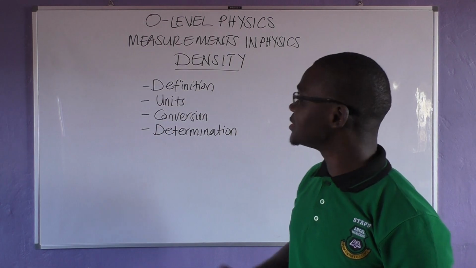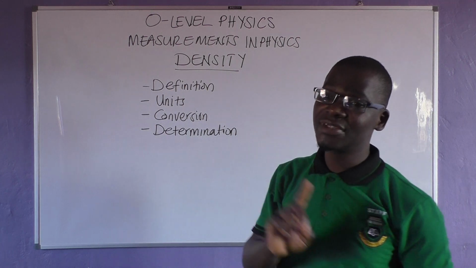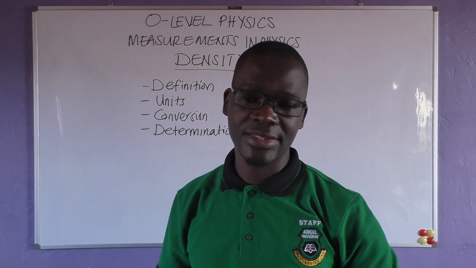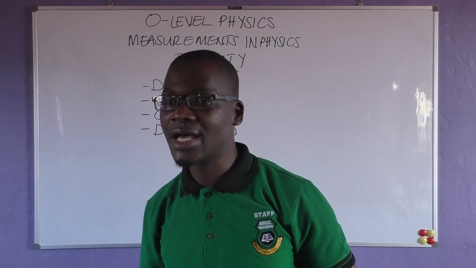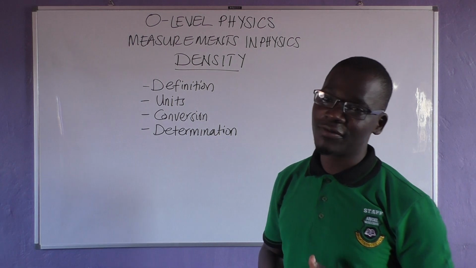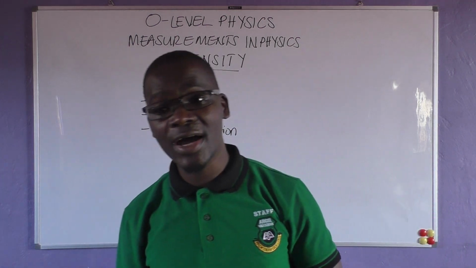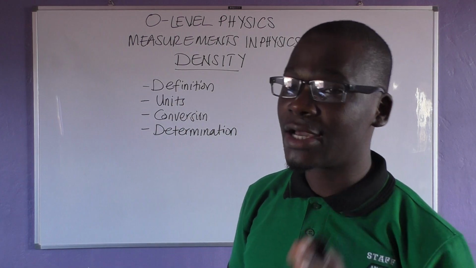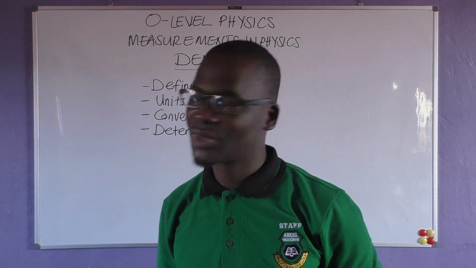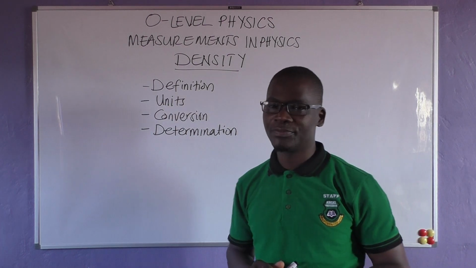We are still looking at the measurements in physics, and in this video we shall look at density. We shall discuss what density is. We shall also look at the units of density, how we convert from one to another, and how we determine density of different substances. Let us start with the definition.